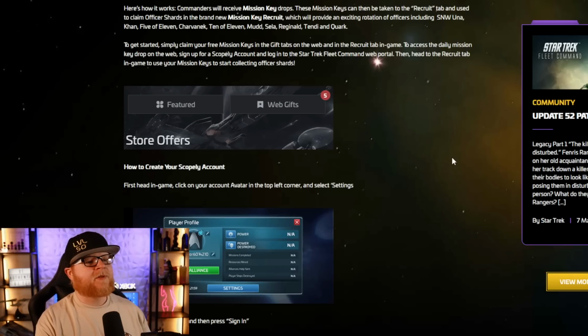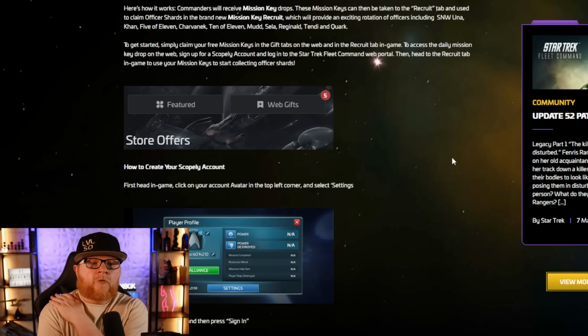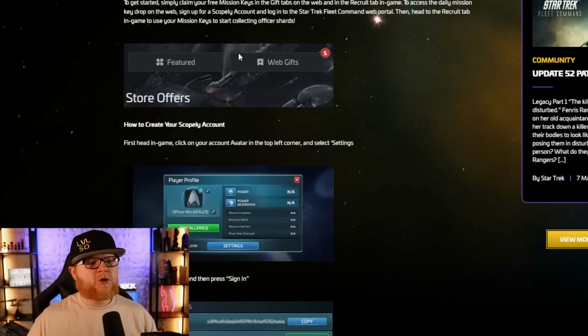To get started, simply claim your free mission keys in the gifts tab in the web store and recruit tab in game. To access the daily mission key drop on the web, sign in with your Scopely account and log in to the Star Trek Fleet Command web portal. Again, we'll look at all that in a second. So this is what you're looking for. It's going to be a web gift here at the top of the screen.